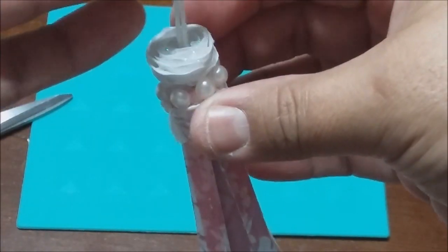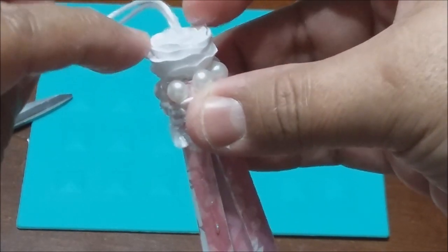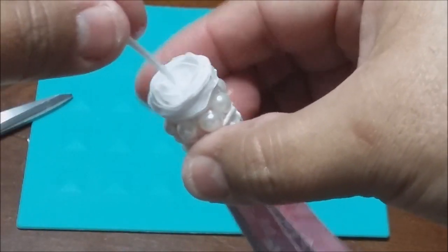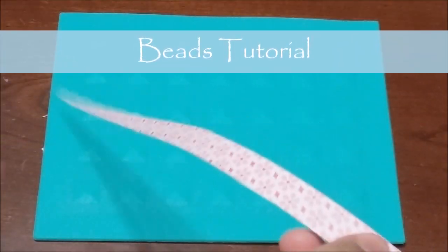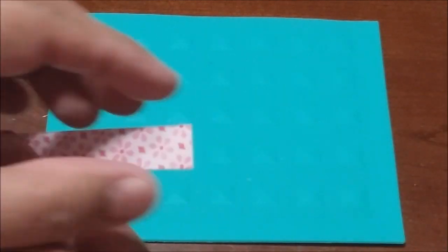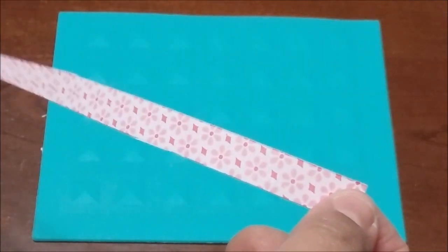To have a beautiful rose, make small waves with the scissors. If you can draw it with a pencil, it's going to be better. For the bead that we are going to make, you will need a piece of paper that is 12 inches by half of an inch. So you just cut half of an inch by 12.